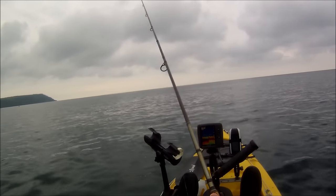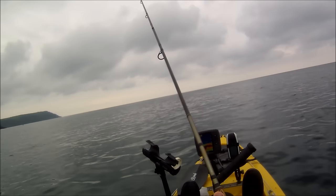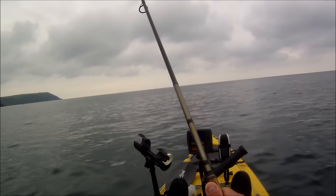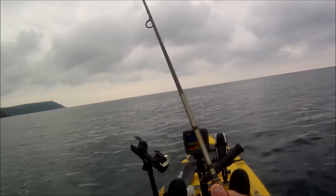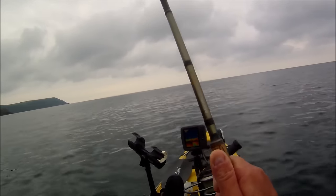When I jig this back, it'll be mainly single jigs, whilst you're turning the handle of the reel, but then sometimes a double jig. And I'll try and show you what action that gives later. The double jig really, really makes it look like a sand eel.